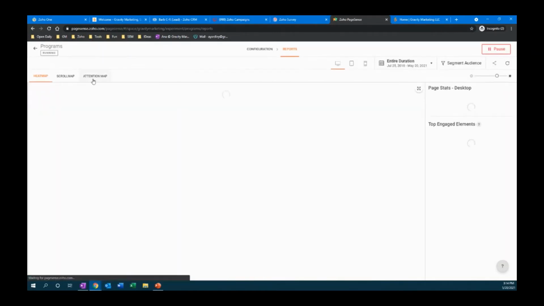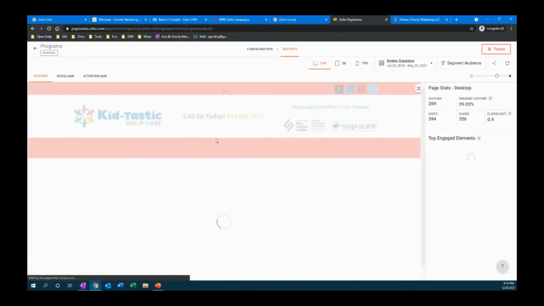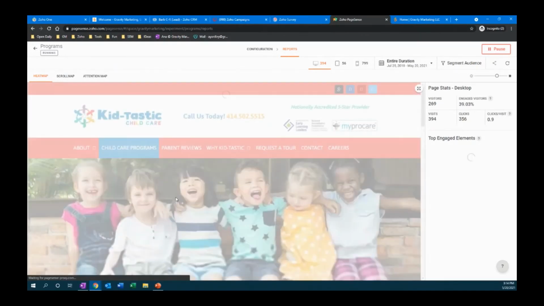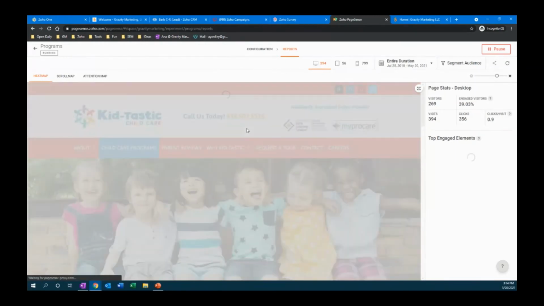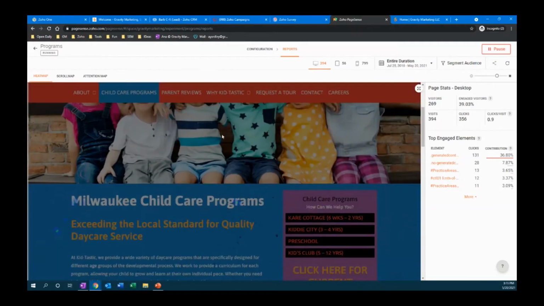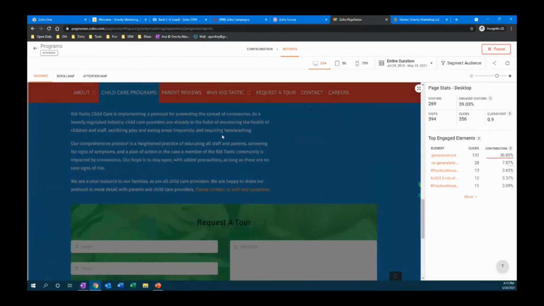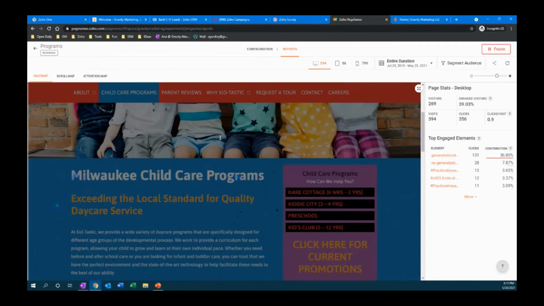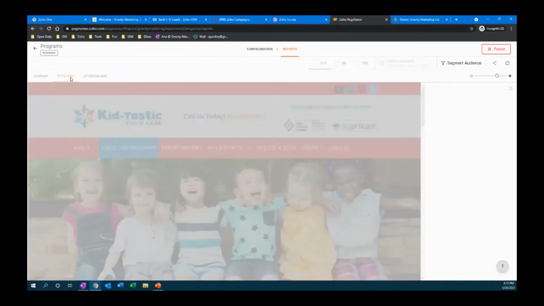Which has 3 sections, so it's quite a complete heat map. A heat map is usually where you see where people are clicking on a page. You see where it's red, darker red has more clicks, less clicks in other areas. So it's just loading. So you had that information there. It's still loading. I'll just wait a little bit.